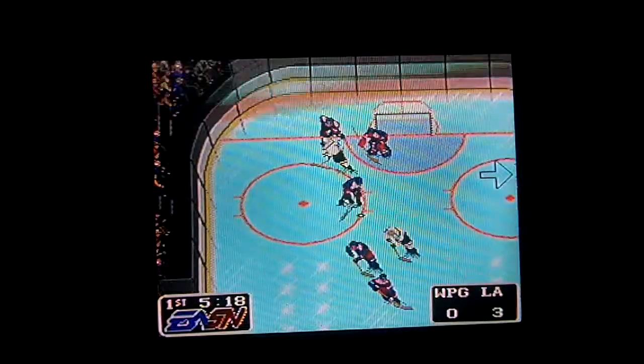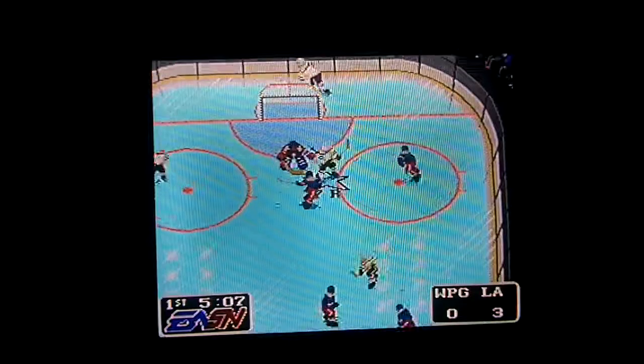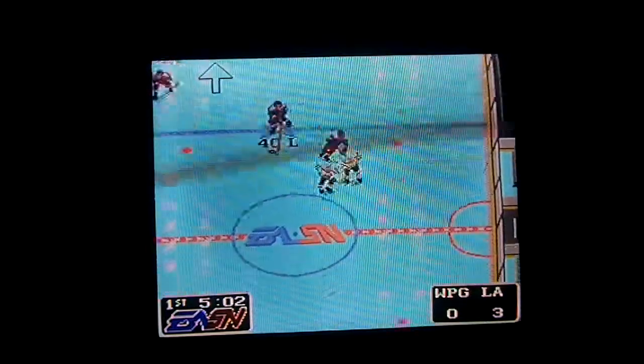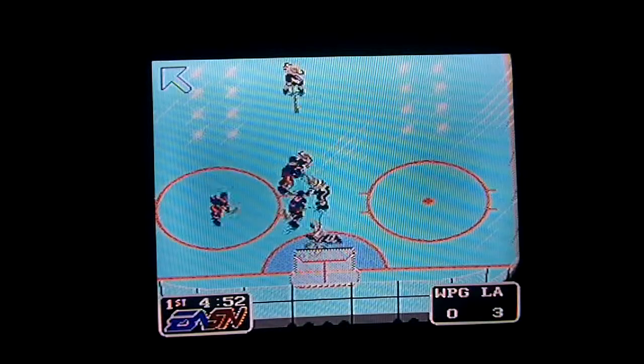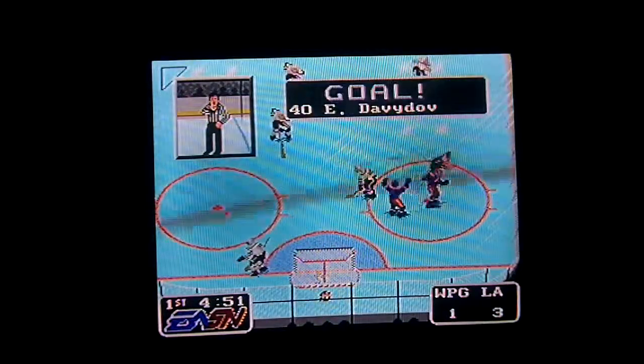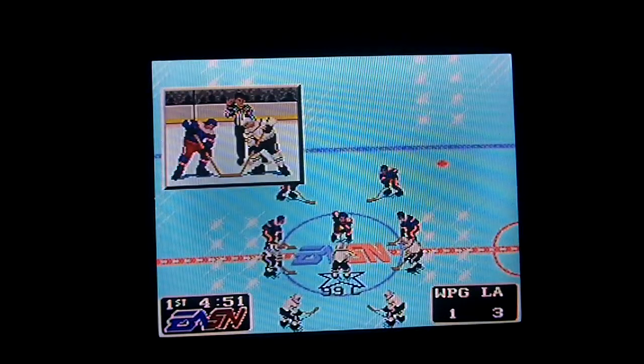Like I said, it is fun to knock off the slap shot. And Winnipeg is a horrible team, as it turns out. So yeah, I don't really know what much else to add. They're really fun. Super Nintendo version is fun. Genesis version, I think, is a whole lot more fun.